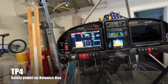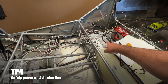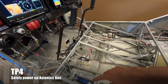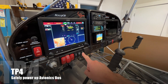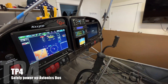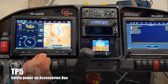This is kind of a big one. This includes a couple of mini-buses: Comm 1 mini-bus, Comm 2 mini-bus, which include the two LRUs back there — GTR 200 radio and GMA 245R — as well as the autopilot system on a bus. That's the GMC 507 and the two autopilot servos, as well as the G3X Touch on the right side. I heard clicking. I'm seeing radio power up, I'm seeing G3X Touch, I've got power on the GMC 507, and I've got green flashy lights on the roll servo. We'll continue on with test point five.